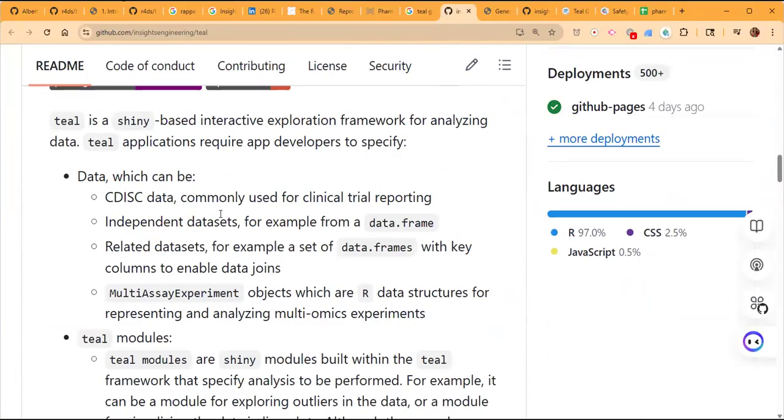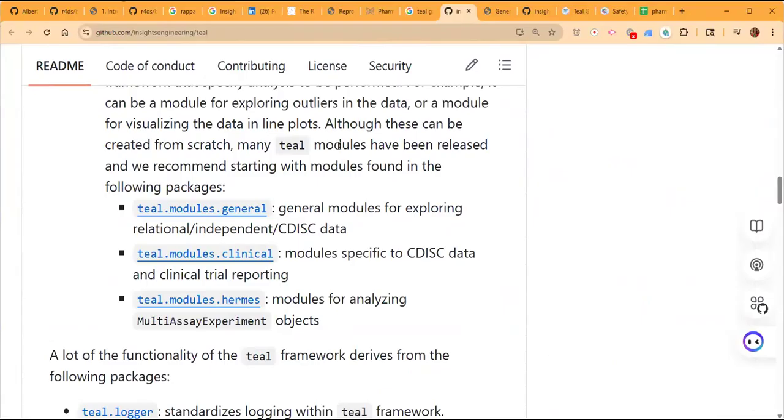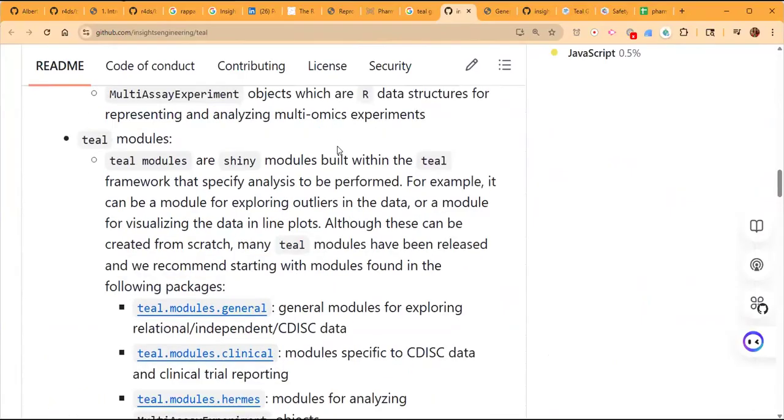already, I mean, what you call dummy data and data sets and their data frames and all that stuff. And now the teal modules, basically, are nothing but shiny modules, meaning that a shiny module can be treated like this. Basically you have a very big chunk of shiny app built in, and you try to generate whatever, like either a table, listing, graph, or whatever.